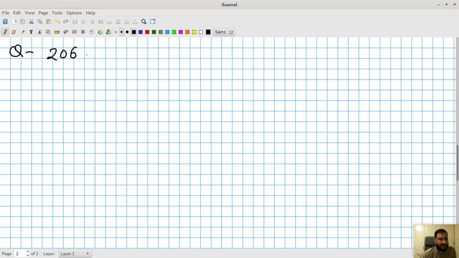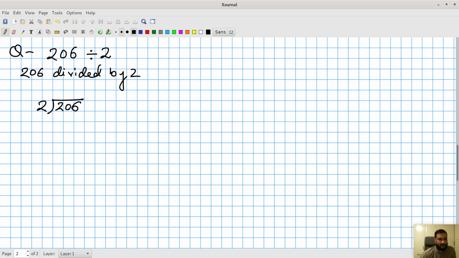206 divided by 2, right? Let's see. We write 206 divided by 2. So what we do is we make this symbol, 206. Remember, your 6 and zeros should be identifiable and differentiable.